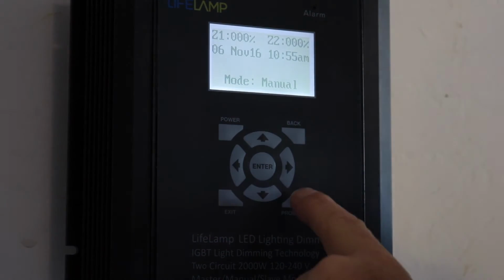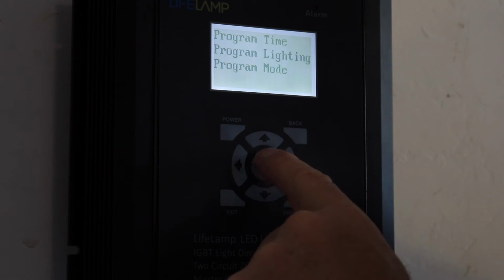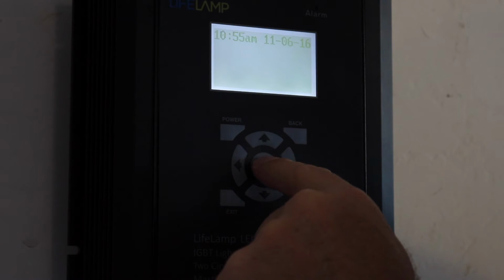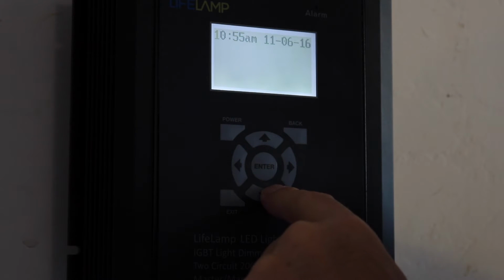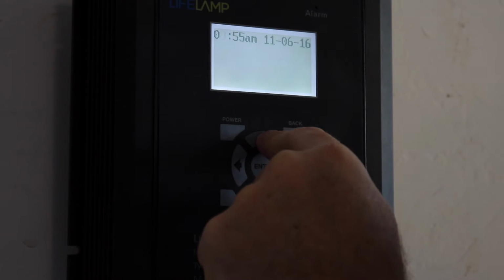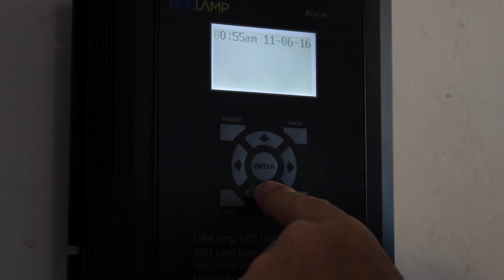So if I want to go in and program the dimmer, I'll press the program button. Once I press the program button, the first thing it's going to ask you to do is program the time. You hit enter. Once you hit enter, you can now see the time is blinking. You're going to hit enter again. Now you can change any one of these figures. So if I want to change the 1 down to a 0, and I want to change the 0 up to a higher number, I went up to 10, sorry. I'm going to go down.